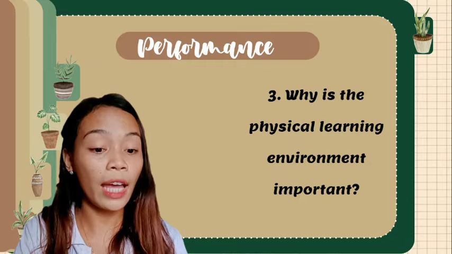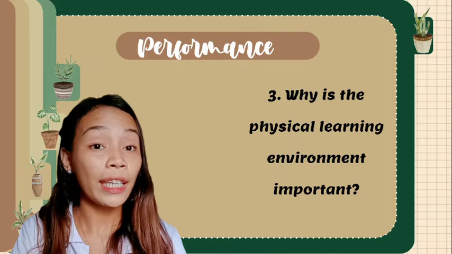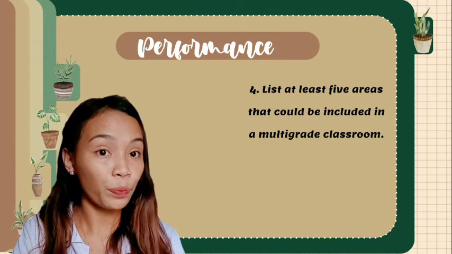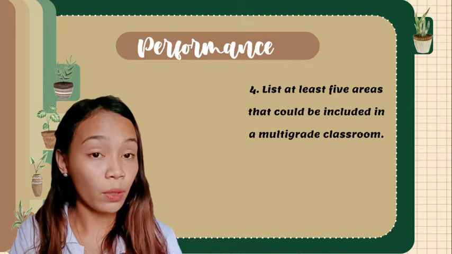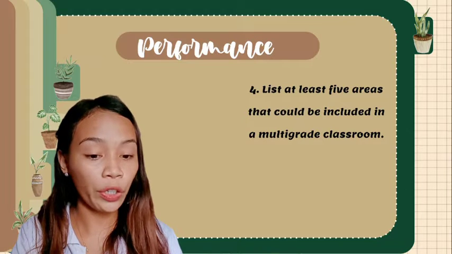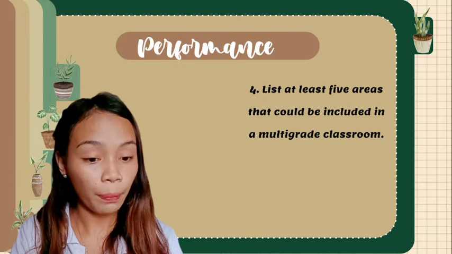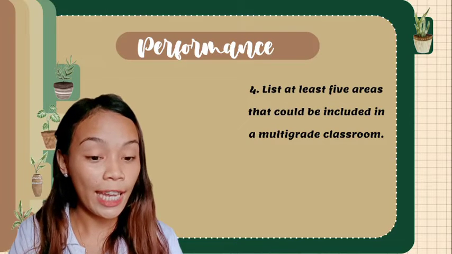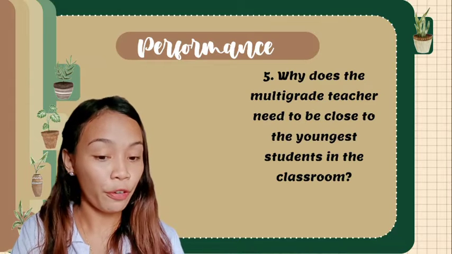For the third question, the way a room is set out, how welcoming a space feels, and the ease with which one can travel from one space to another can either help or hinder learning. For number 4, student desks or tables, learning center and reading corner, dress-up corner or home corner, teacher space including desks and cupboards, class shop, exhibition area, and blackboard should all be present in any multi-grade classroom.